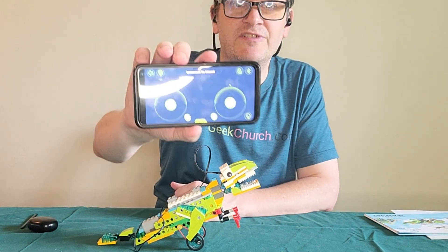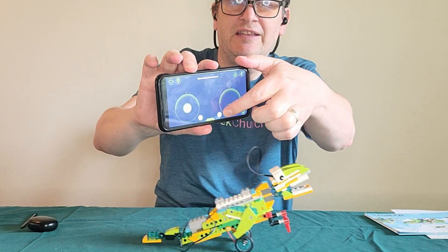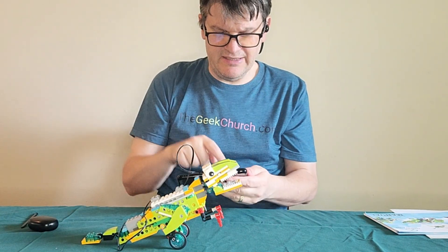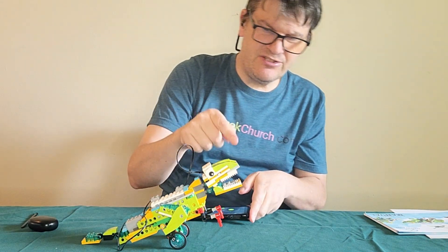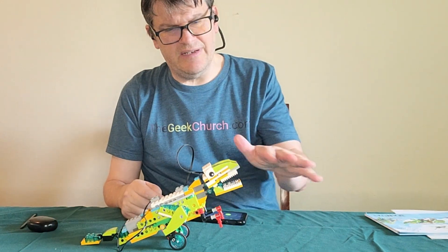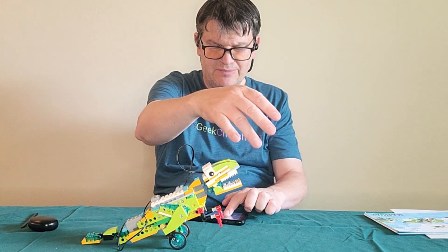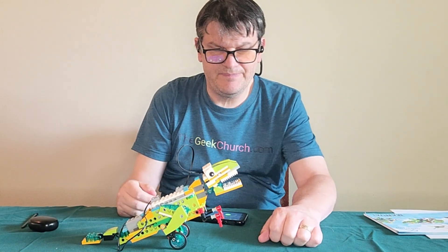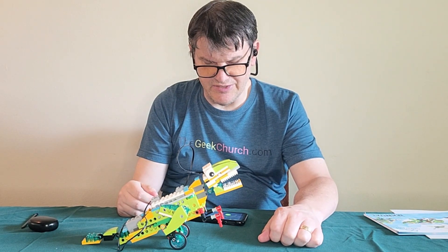This thing has two sets of controls — one that I use to control the movement of the legs. There's another one I can't figure out what it does. But basically there's a sensor here, and I believe I put the sensor in correctly. I thought maybe this would use the sensor — like if the sensor is activated, it would do something. But nothing. I can't figure out what it does or what it's supposed to do.